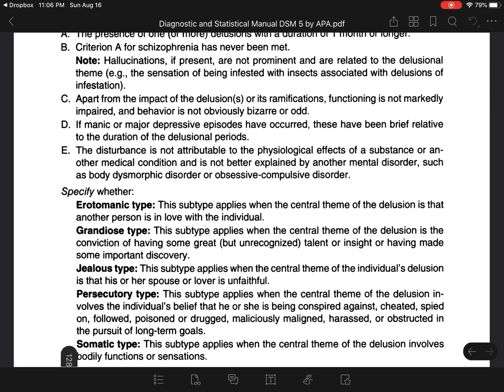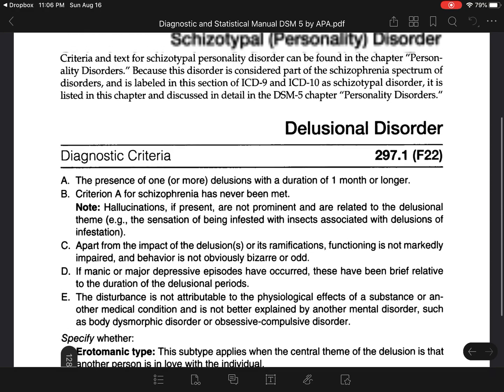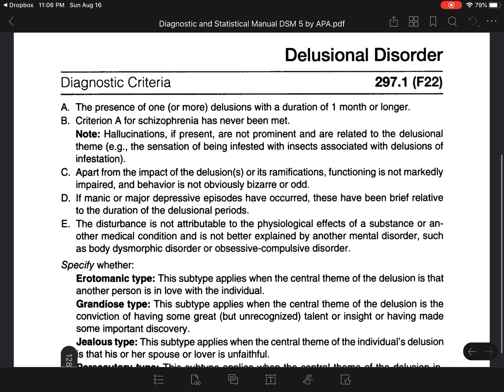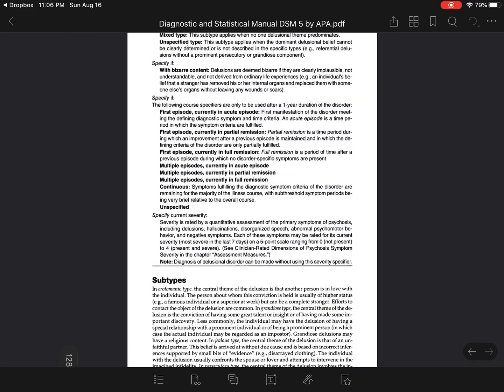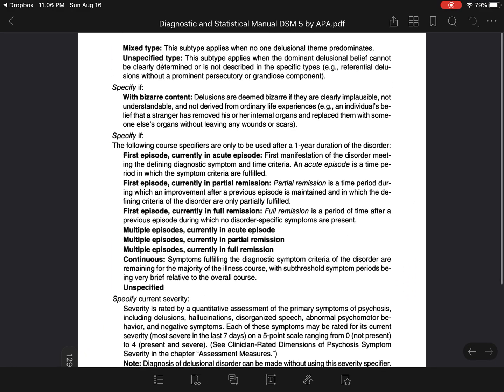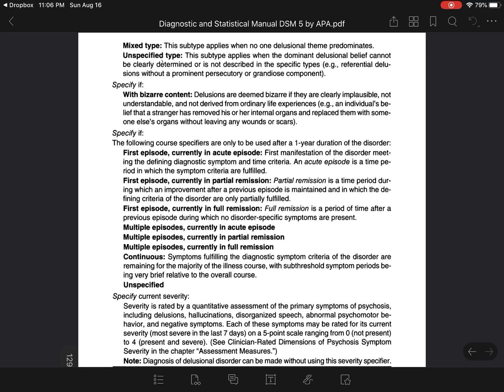Usually when you make a diagnosis, you don't just say the name of the disorder, you include a specifier if you can identify one, as necessary. In this case, the specifiers are erotomanic type, grandiose, jealous, persecutory type, and somatic type. There are also other specifiers here, mixed, unspecified, and so on.